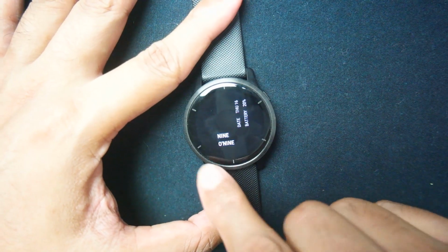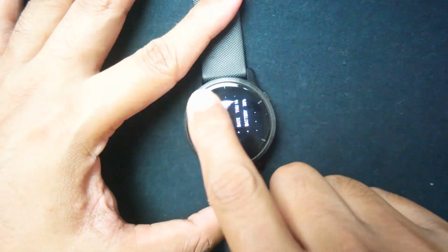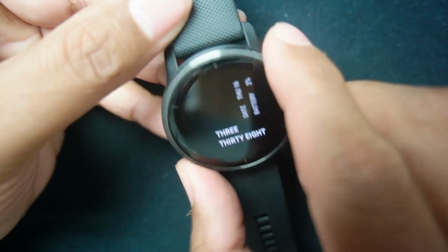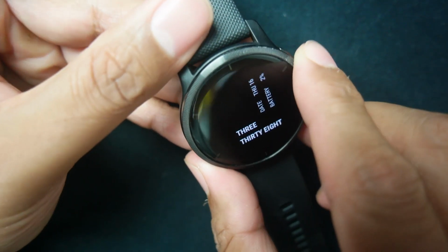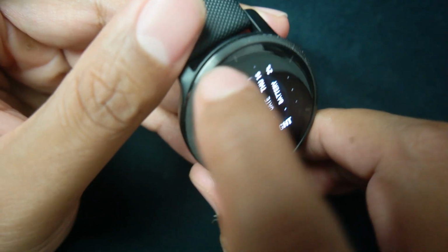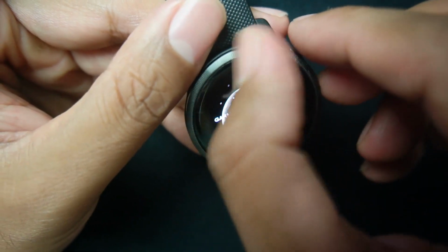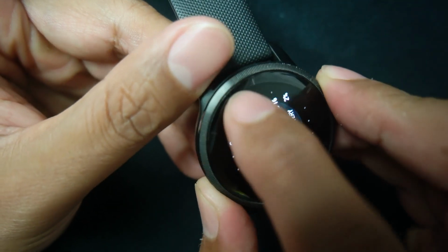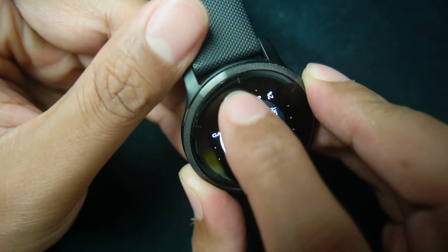Let's take a look at the bezel. The bezel is a stainless steel bezel. You can see it right here. I don't know if you guys can see it, but it does have these little edges over here. So if you can see pretty close, there are some edges. There is some kind of texture, almost like a file, so you could definitely file your nails on here if you want to. But if you also see closer, there is some scuffing on here, which isn't a big deal.